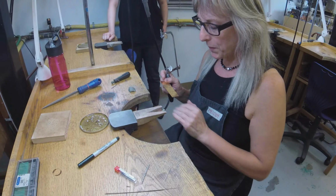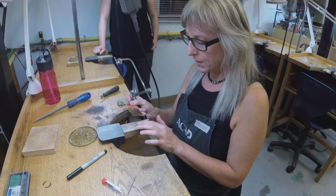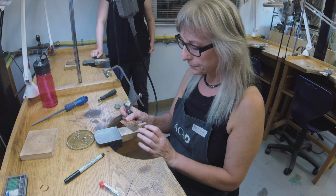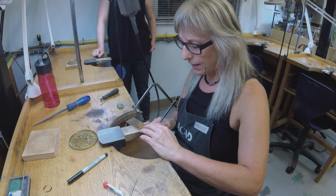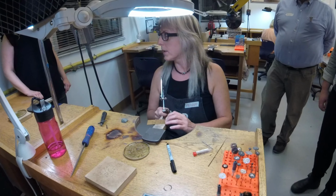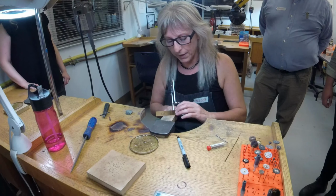So this is your bench pin. We're going to have both sides of where we're sawing supported. So we're always going to be sawing in the V rather than over here, or else it kind of wobbles. To get started, I usually use my fingernail as a guide, and I have my saw at an angle. Try not to push hard against your metal. You want to just go light, like a light graze. So I'm just barely touching. And now I have a groove established.